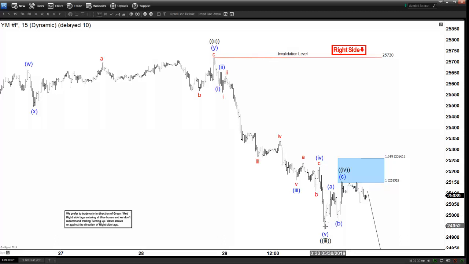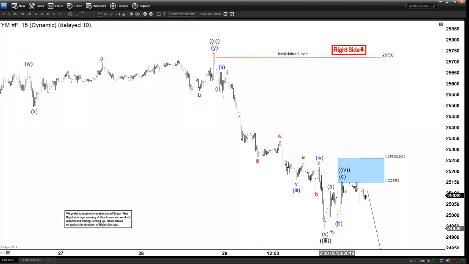Now we already did the 3-waves bounce here. It looks like a zigzag ABC, and it hit the 100% and started to reverse on the downside. Now the reaction to the downside is still kind of minimal at this point, so it is not yet fully confirmed that this is really completed. Of course we have to break below here to suggest that the next leg lower has really started. Otherwise it still can make another high in the shorter cycle, right?